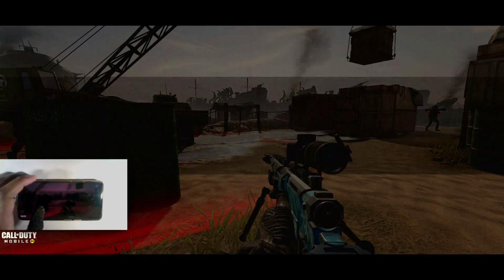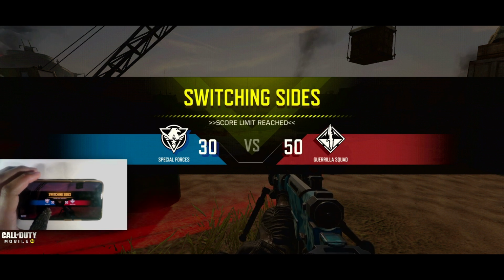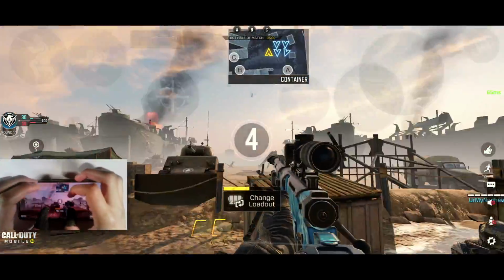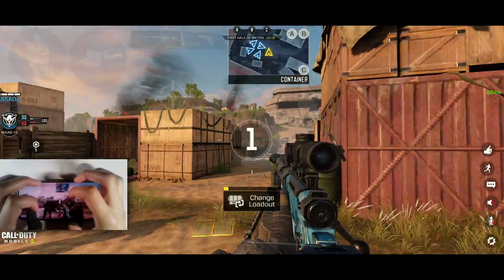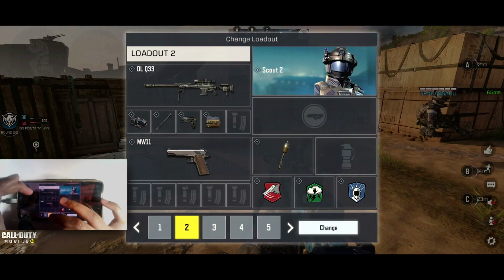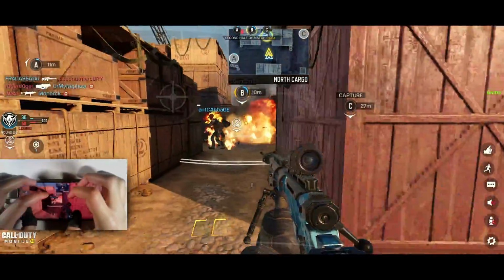So what we're going to do is go into the current one, and I'm going to show you guys my fastest class that I have for sniping with the DLQ33, and then I'm going to compare it against the one we have now. But as you guys can see, it makes a difference, but I wouldn't say a humongous difference. But it is definitely pretty fast.